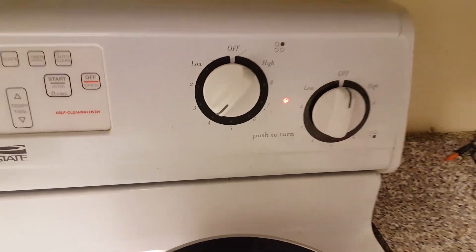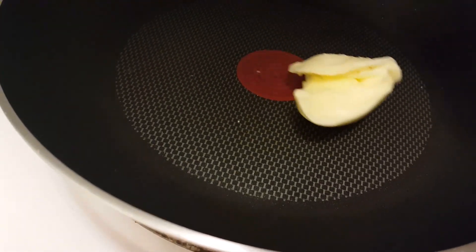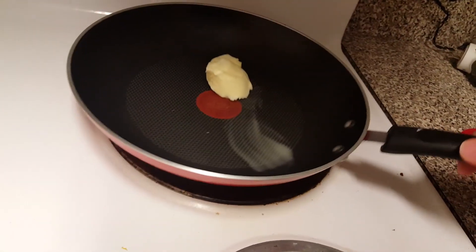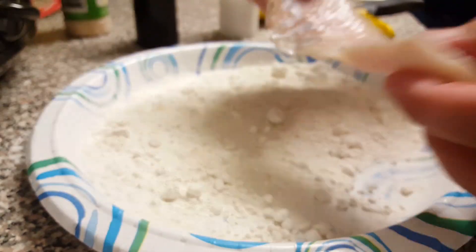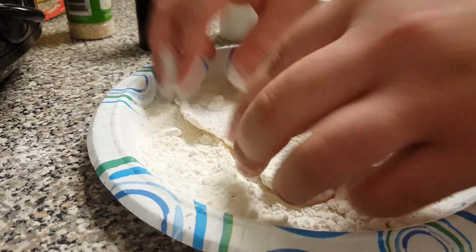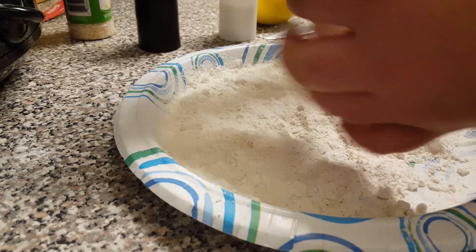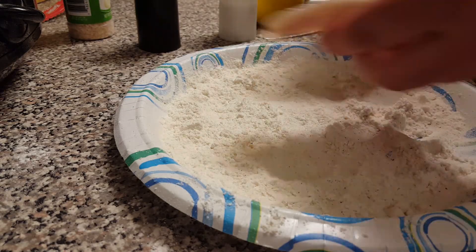You're going to want to turn your stove on to medium-low. Take your butter, get about one heaping tablespoon, put it in the pan, and let that melt while you continue to get your trout prepared. Get yourself a dry plate and set it to the side. Take your trout filet, drop it in the flour, move it around, flip it, and do that until you get a nice even coating. You can sprinkle some on top and make sure you get the sides. Shake off the excess and move it to your dry plate. Do the same for the second filet.